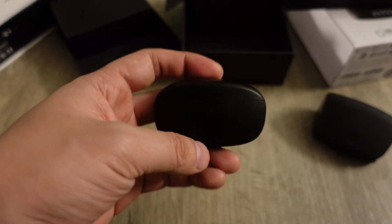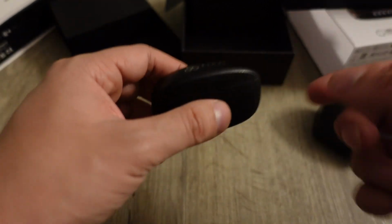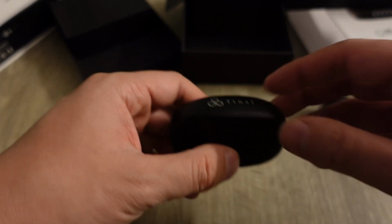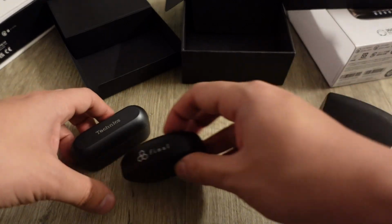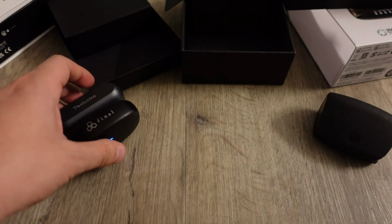The only problem is that these ones don't have noise canceling. If you want noise cancellation, you got to go for the higher end ZE8000s. But in terms of the actual sound quality itself, these are very, very good, especially for the price, right? The fact that they started off retailing for $150 MSRP is amazing, and then you can get them for 80 bucks or $100 used or secondhand, and that's pretty amazing, right? So yeah, the sound quality for these are really good, especially for the price. It just doesn't have noise cancellation. But these are definitely more of an audiophile tuning, not as mainstream as the Technics.